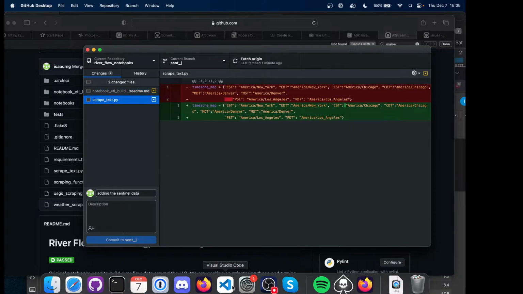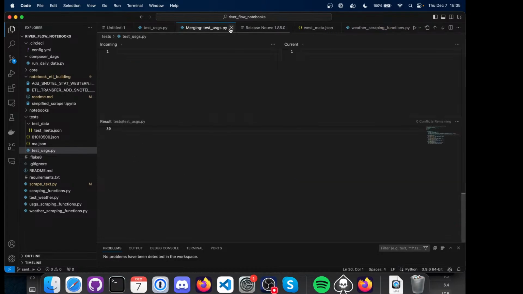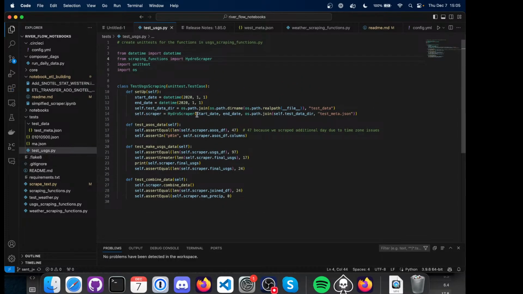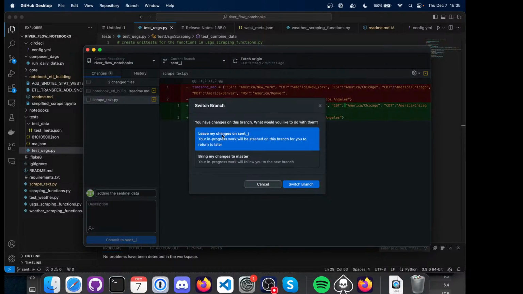They were literally on the same branch. There shouldn't have been any merge conflict. What? Where's the Snowtail stuff? Oh, we accidentally brought the changes to the wrong branch.